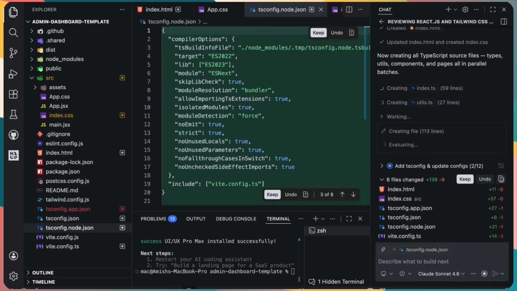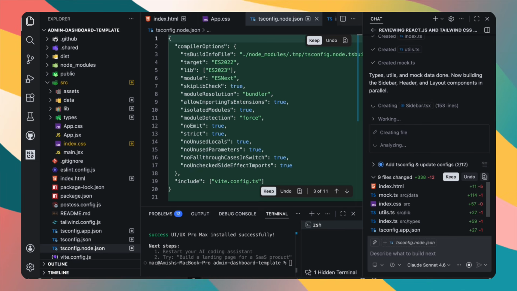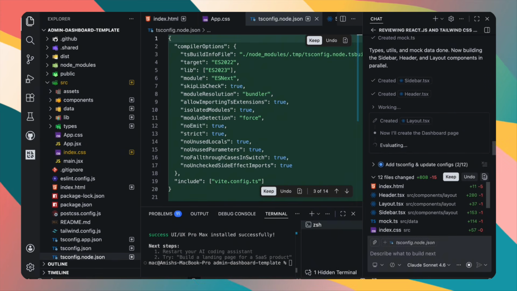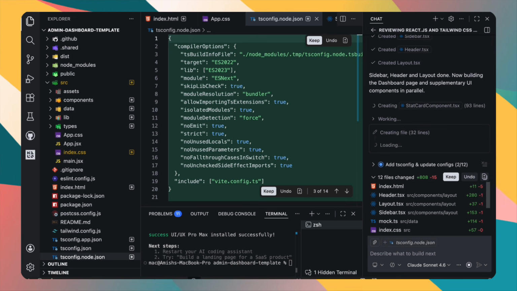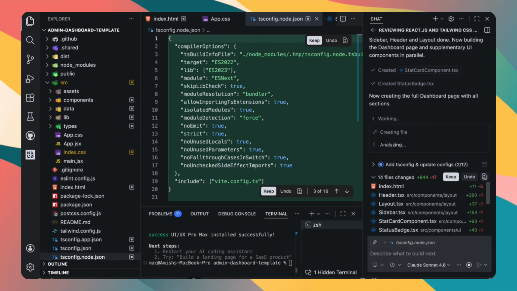That's the whole point. When you run archive at the end, those specs don't just disappear into a folder. They become the permanent documentation for what was built and why. Next time you add a feature to this dashboard, for example, a user management page or an analytics section, the AI reads those existing specs, understands the current system, and writes proposed changes as deltas against what already exists. That's the brownfield capability that makes OpenSpec different from tools that only work well on greenfield projects.